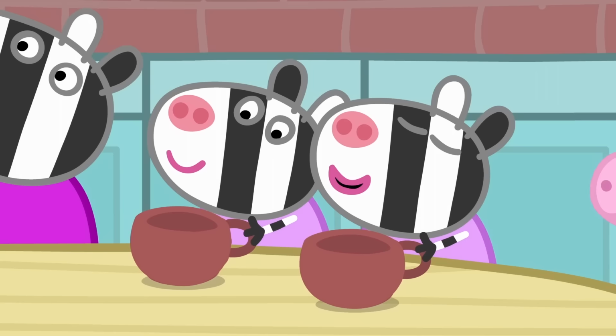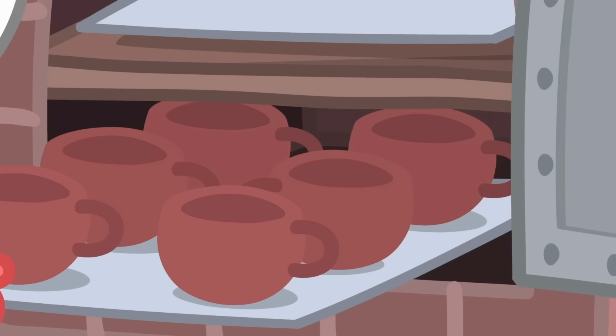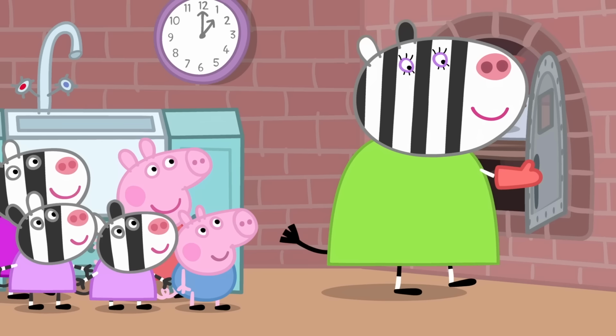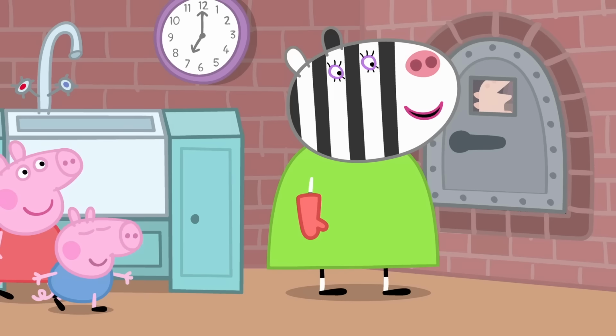Dinosaur. George has made a dinosaur. George always makes dinosaurs. Oh, what a scary dinosaur. Now we need to bake the tea set in a kiln. A kiln is an oven that cooks the clay and makes it hard. The tea set should be ready.